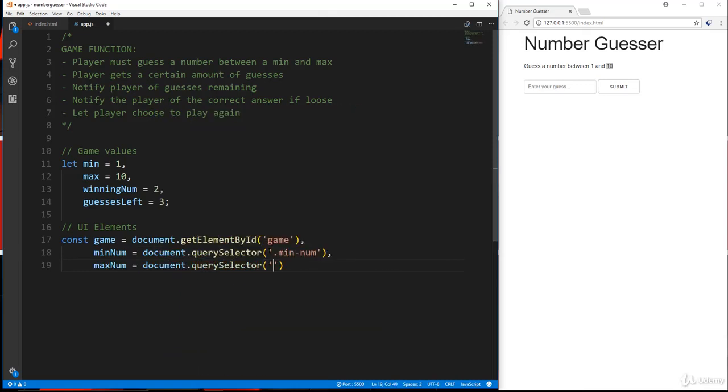So this will be class of max-num. Let's see, we also want the button, the guess button. So let's say guess btn. Change this to the ID of guess button. What is it? I think it's guess-btn. Let me just check that.